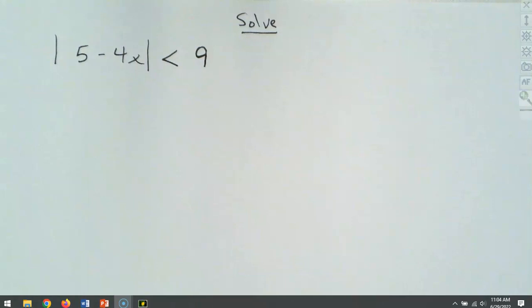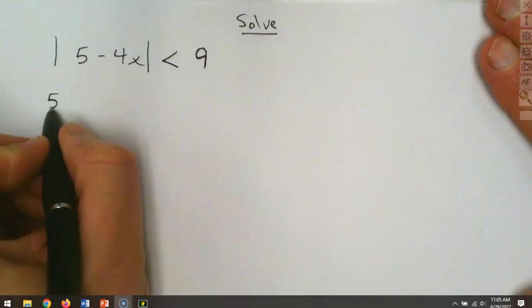Now, what do we always have to do? No matter which type it is, first thing we do is check and make sure that the right-hand side is positive. Is our right-hand side positive? Yes. Okay, so if it's positive, then we got to get the two numbers. That's the first step we always do. If it's negative, we have to check things, and we'll do one of those here in a moment. But that 9 is positive, so I go ahead and get my two equations to solve.